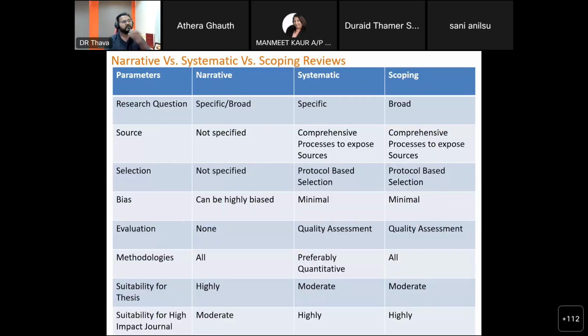And this one is also additional notes for you. When you go through the slides I share with you later, you can read. Narrative, systematic, scoping review. What are the differences? A thesis usually uses this. Some theses use this, but it's very complicated. But for publication, usually this and this. Very rarely narrative nowadays. Okay, nowadays.